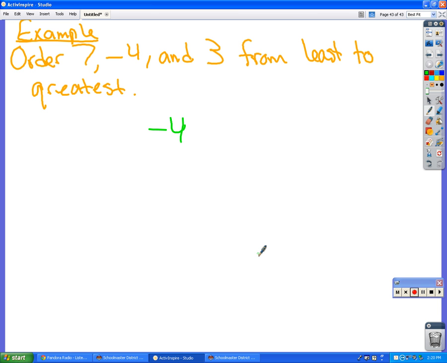Which number comes after that, Kira? 3. And then obviously after that, is it Alyssa? Okay, there's only one left, so that is 7. Okay? So again, the negative number is your smallest number, and then the rest of them you can order the way that you're used to, that you already know how to do. Okay? All right.